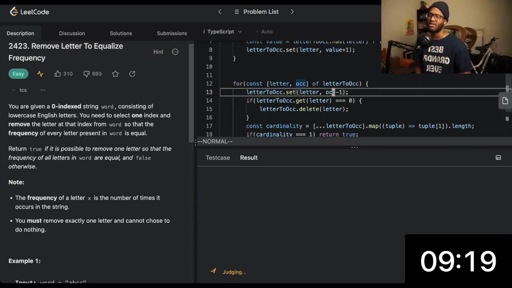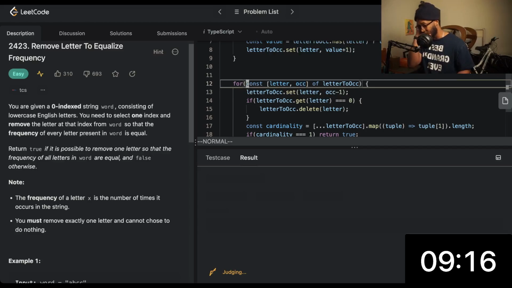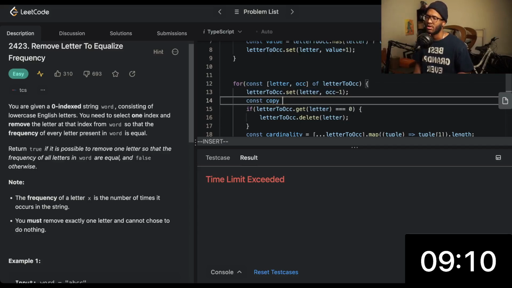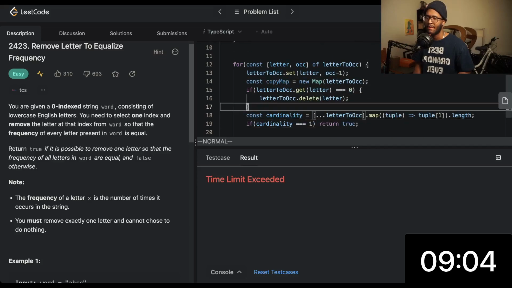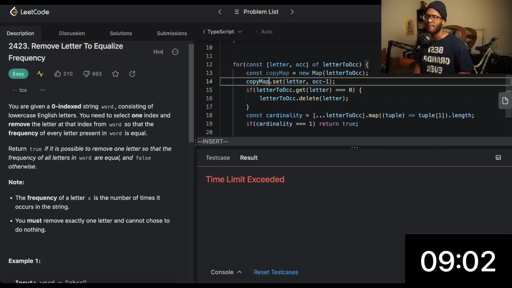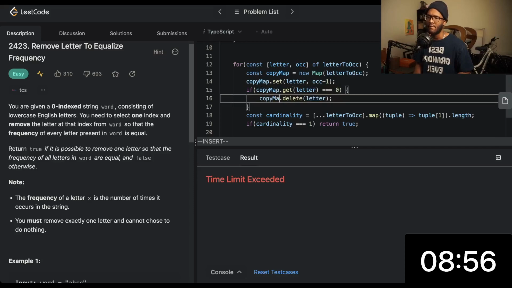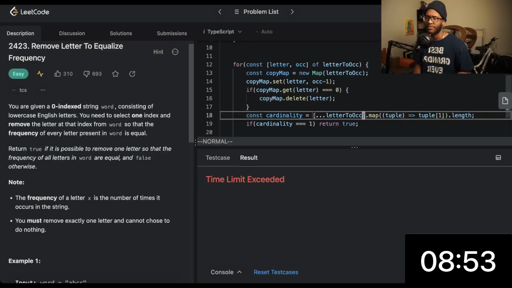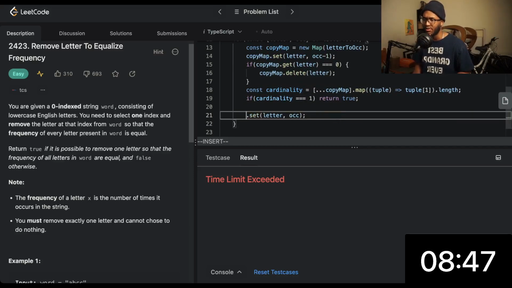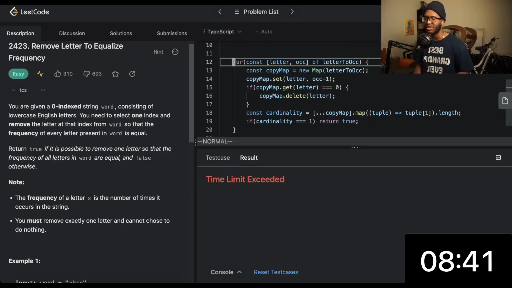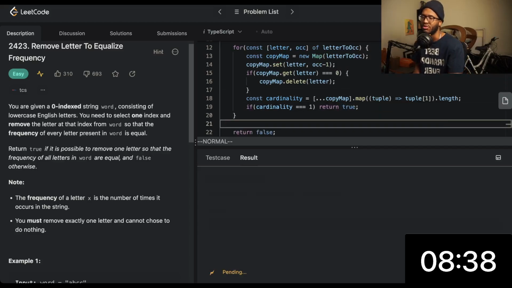If that's the case, I think we just need to... and then from here, what we can do, we don't actually have to set it back, since on the next iteration, we'll get a new version of it, which is pretty cool.